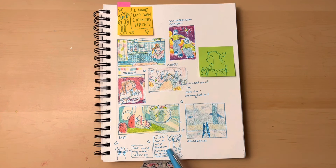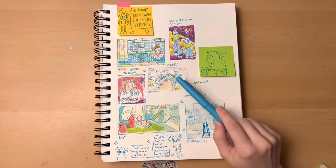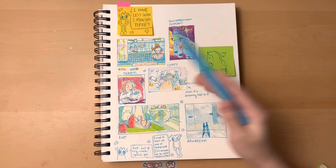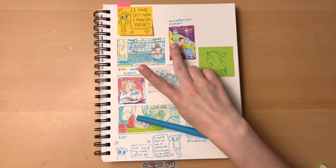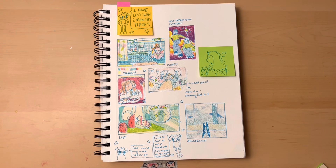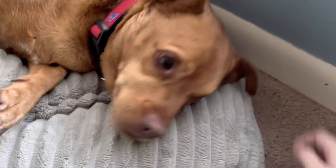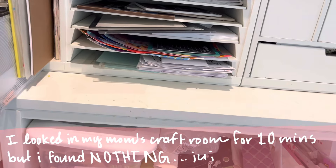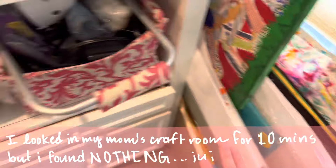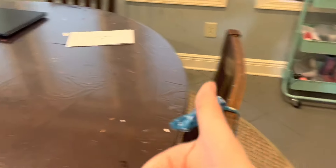That was me deciding which one to start with, but we're gonna start with that one. The only two things I need to do in preparation for this piece are: one, find a piece of paper to do it on, and two, take reference photos. I'm still unsure if I'm gonna use myself as a model for every single one of these projects — I think it would be easiest to do that. So now we're gonna go hunt for paper. First I gotta give my buddy boy a little scratch.